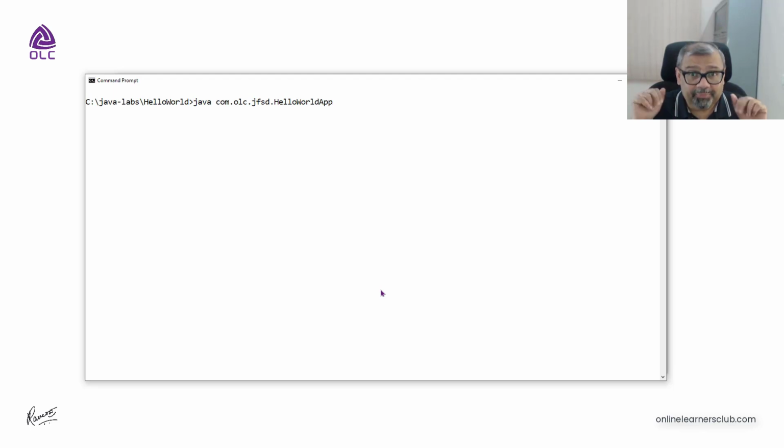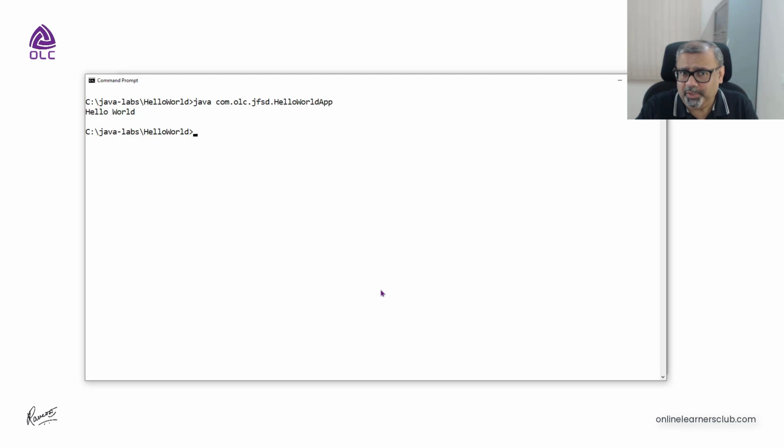You should see the message printed on the console. So let's go ahead and type this. Yes, you see that message being printed. So this is a simple example of how you can create the package, create the Java source file, and we created this structure, we compiled the source, we got the class file, and then we executed the file.